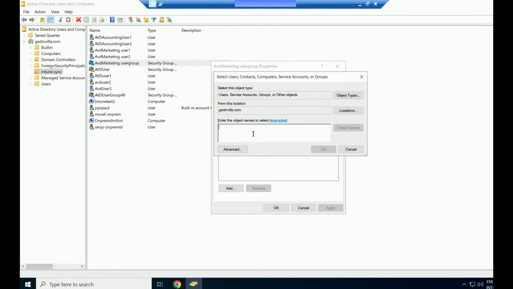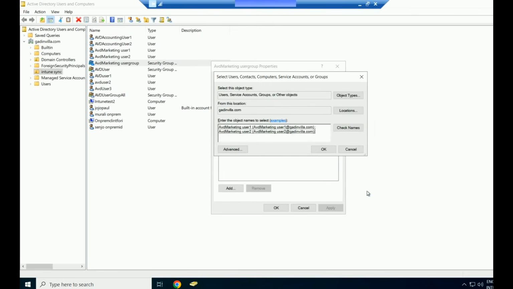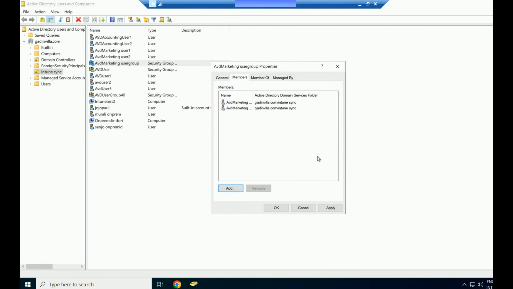In this group we will add only the AVD marketing members. So AVD MA and check names, and we get the two marketing users here. We add marketing user 1 and marketing user 2 to the group AVD marketing user group and apply.